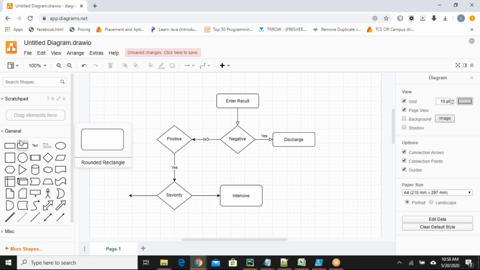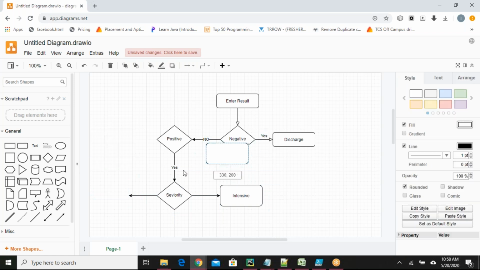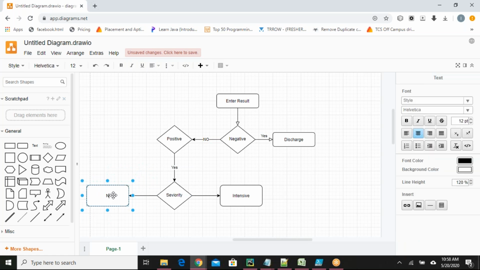Even though I'm taking a moment, please bear with me. It would be clear for you. Intensive and sufficient care. No, this condition will be checked.